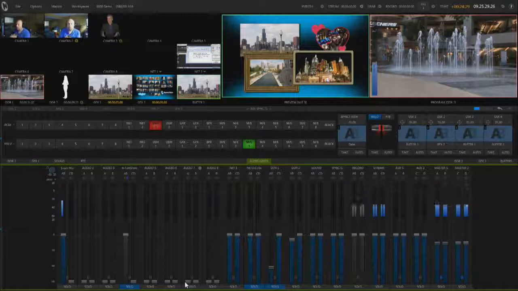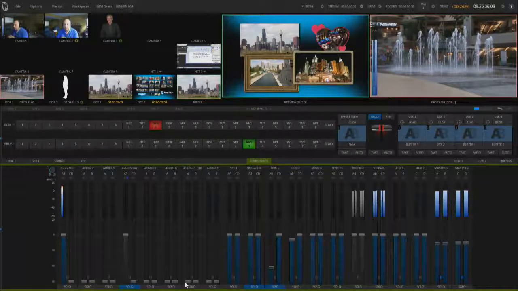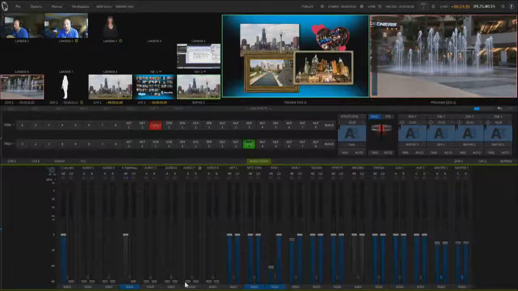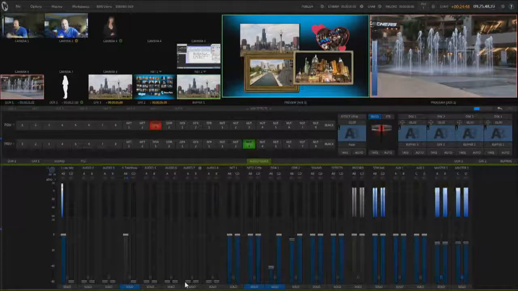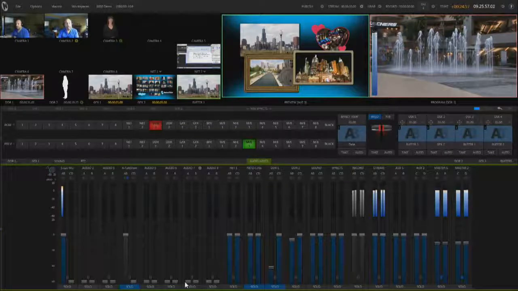That also really plays well if you start getting into some of the other functionalities that you've been able to do in TriCaster already, like GPI. You've been able to add a GPI JL Cooper box. Automation works great for that, because now you could say, hey, when camera 7 goes to program, send out a GPI trigger to whatever that remote device is. Maybe it's a media player, and it could trigger it to play, and then when you take it off air, it could send out another GPI to tell it to stop.